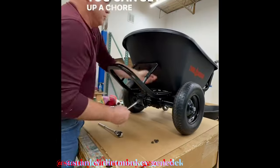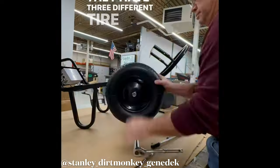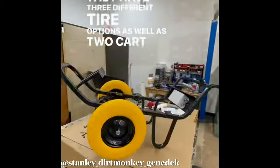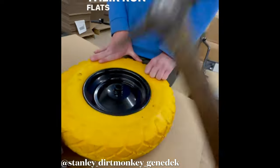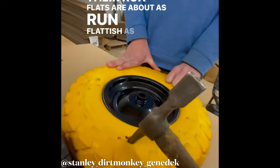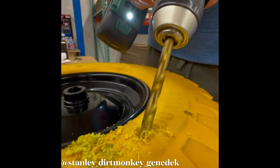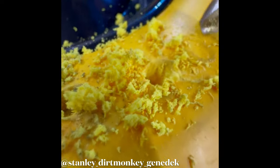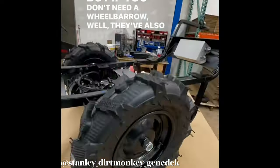You can set up a Chore Warrior wheelbarrow in a lot of different ways. They have three different tire options as well as two cart configurations, but let's check this out. Their run flats are about as run flattish as you can get. But if you don't need a wheelbarrow, well, they've also got that covered.